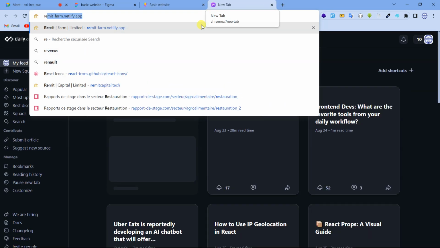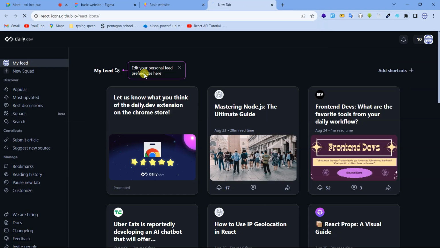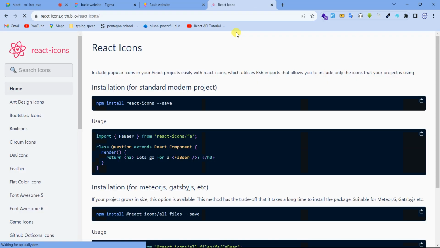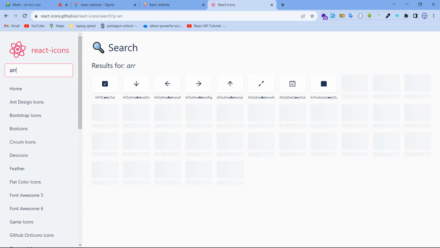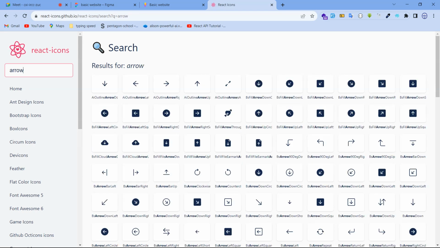So you guys know where we get icons from. You can get them from React icons. Then here within React icons, we can type arrow. There are thousands of arrows. Pick the one which is okay with you and try to use it there. Try to check the one pointing at the right-hand side, something close to this one. But let's try to scroll down and see.